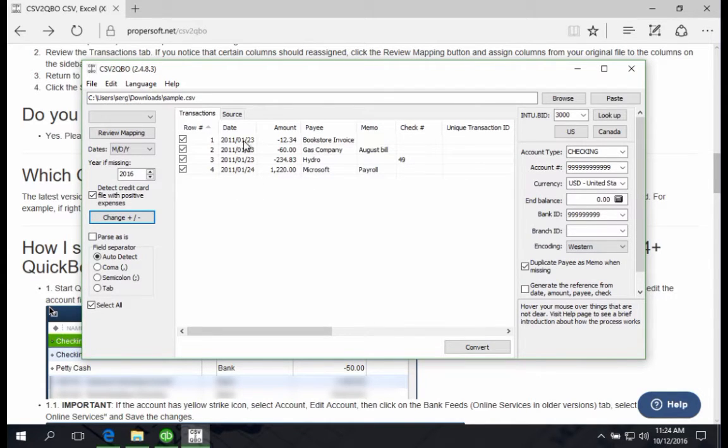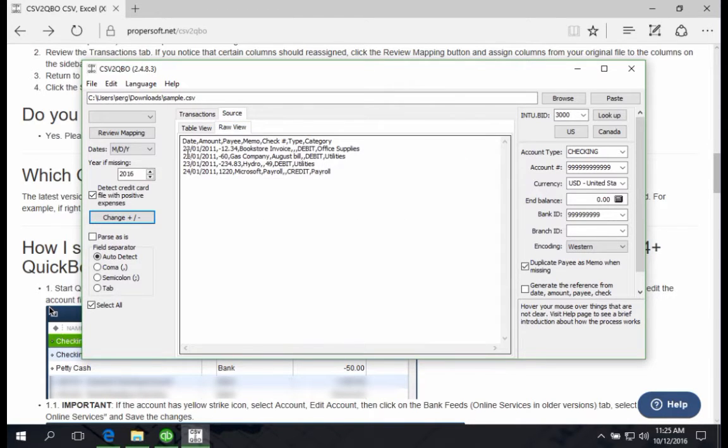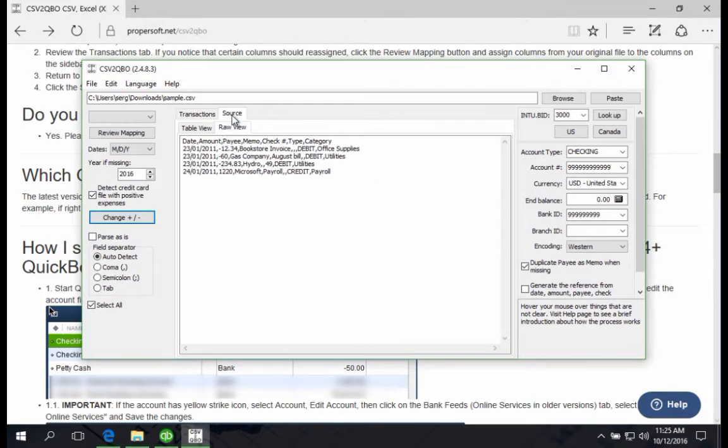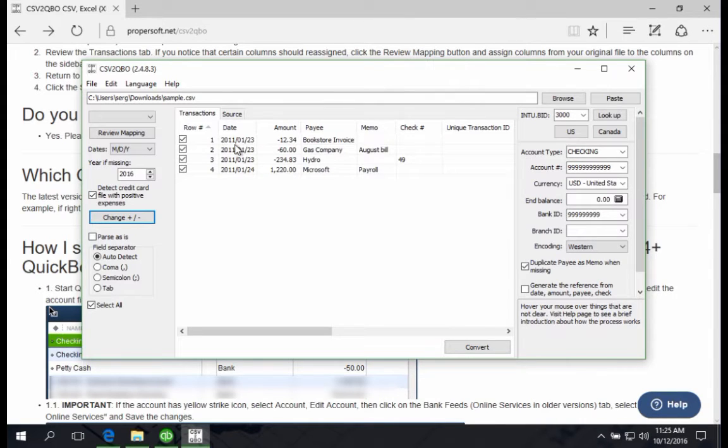Another important moment: especially for customers or users outside the US, you may see dates in a different format. You may see dates on your CSV file supplied as day, month, year. For US users, it could be month, day, year. The converter tries to understand what the date format is on your CSV file. For some obvious cases like this one, you can see that this is the day because it's more than 12, then there's the month, and there's a 4-digit year. So it can figure out itself that the date format is day, month, year.